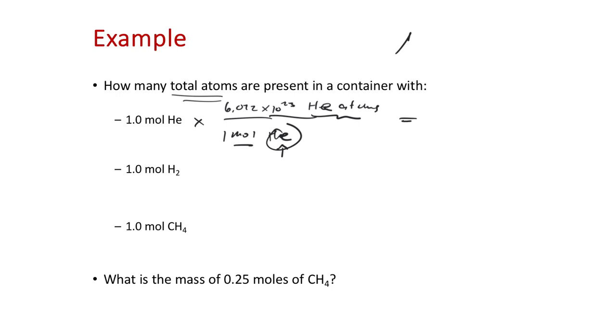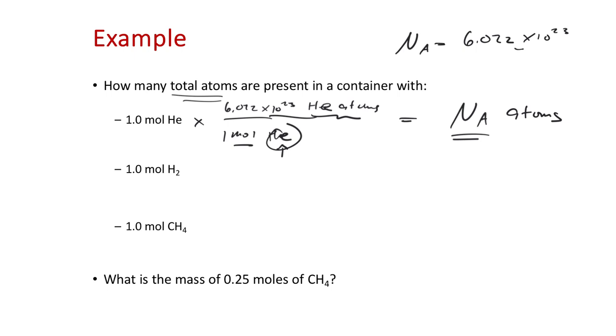So again, N sub A is Avogadro's number. You could look it up more precisely, but usually for lecture examples, 4 sig figs is good. You could look up more if you need them, but we'll go to 4 sig figs for class. N sub A is what I signify as being Avogadro's number. So we would have an Avogadro's number of atoms. We could write out 6.022 times 10 to the 23 as well, but just to simplify writing that number again, we just have an Avogadro's number of atoms within the 1 mole sample of helium.